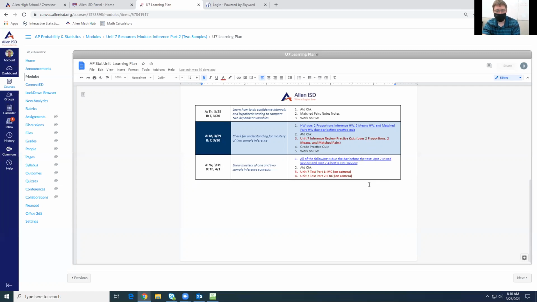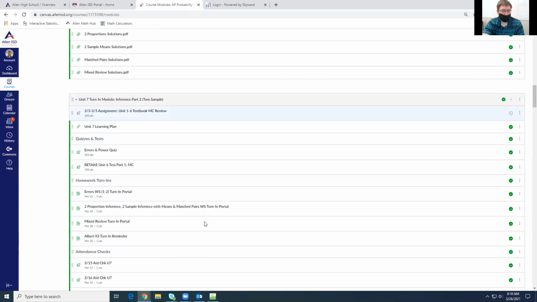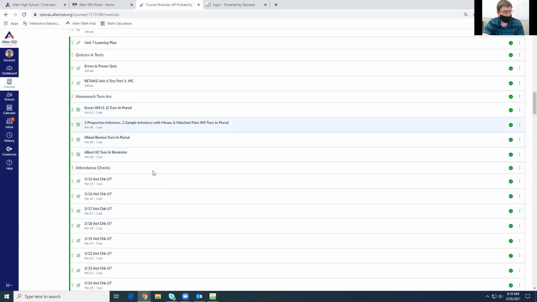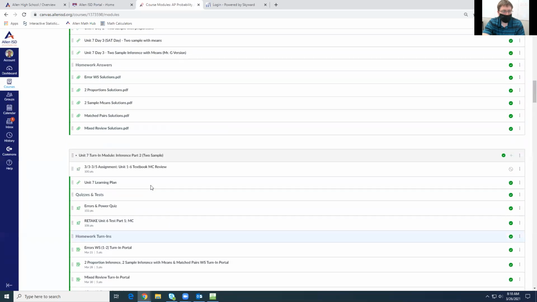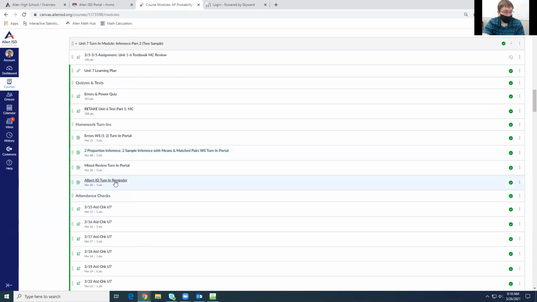of that packet and Unit 7 Albert.io. So just pay attention to the things that you have to turn in. There are reminders in here to do so. You'll notice no FRQs, yay, and no textbook, yay. At least I don't see any on it. So all you have to do is the stuff from the homework packet and then the Albert.io, because there is going to be a multiple choice section, and I'm sure the questions will be just as fun as they were last time.